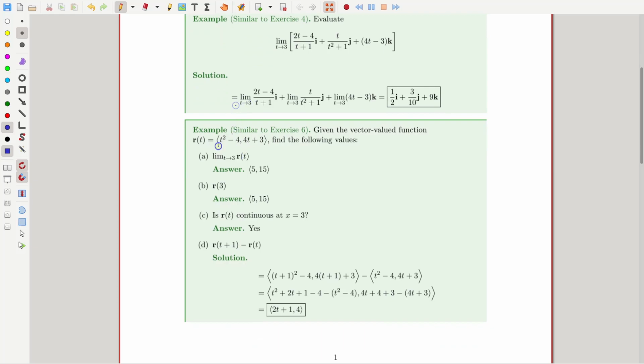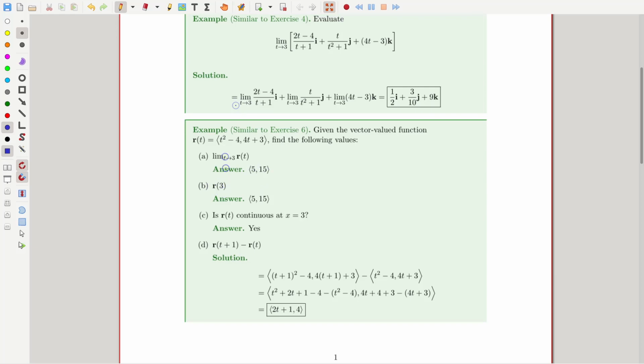This problem has 4 parts to it. The first 3 are really similar to each other, very related. When you are thinking of taking the limit, to do this rigorously, you'd split the limit operation over both component functions, and then compute those limits. These are continuous functions, so the way you would take the limit is you'd plug in, and you'd end up with a vector of 5, 15.